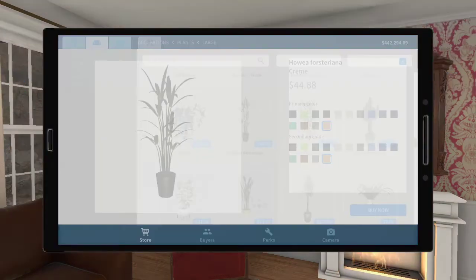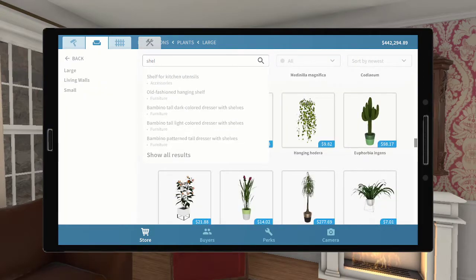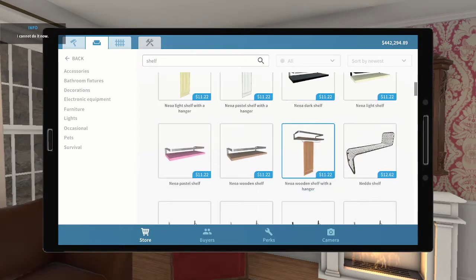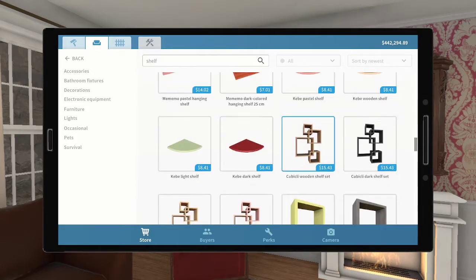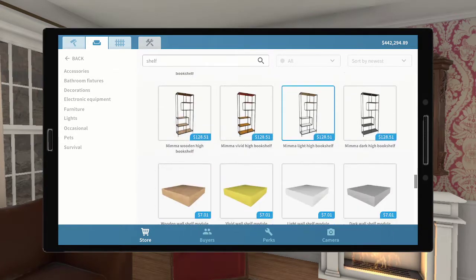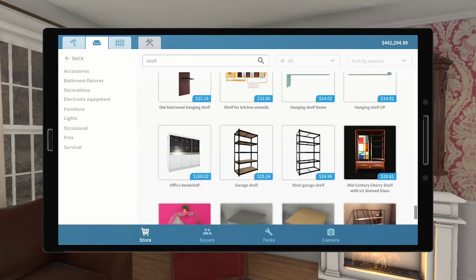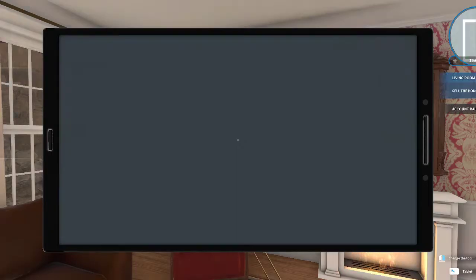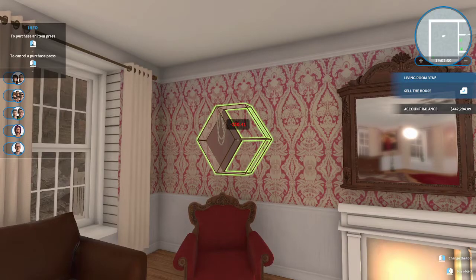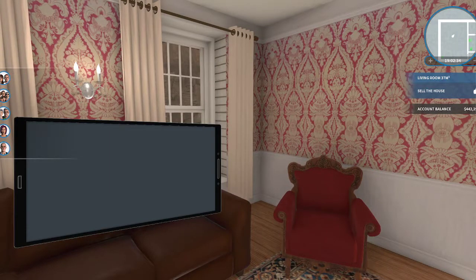Ooh, shelves. Unfortunately, most of them are modern, but I might be able to find, or maybe not. Come on, guys. Can't we have a little bit of... This is not my favorite thing, to be honest, but I'm not really sure. Oh, wait a minute. Duh. Put a bookcase back there.